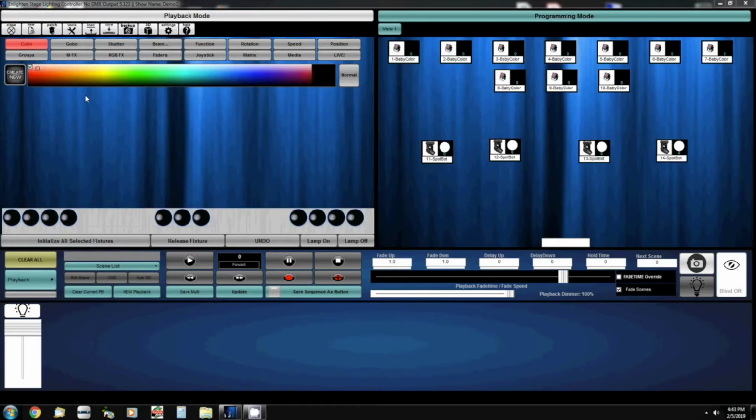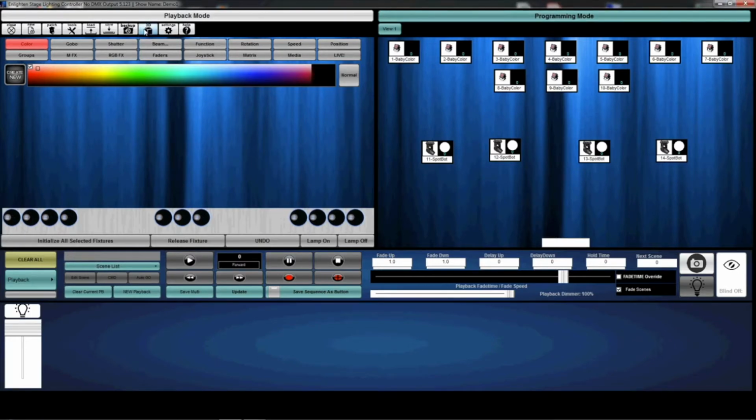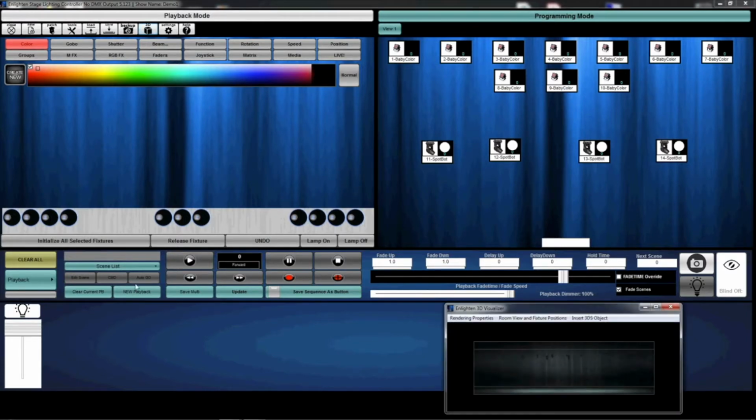Next, we'd like to talk about how to create a sequence of steps. So in the previous video, we talked about using the RGBFX and MFX to create generated chases. Well, in ENlighten, you can also manually create the steps of a sequence that you would like. So let me bring up the 3D visualizer here.